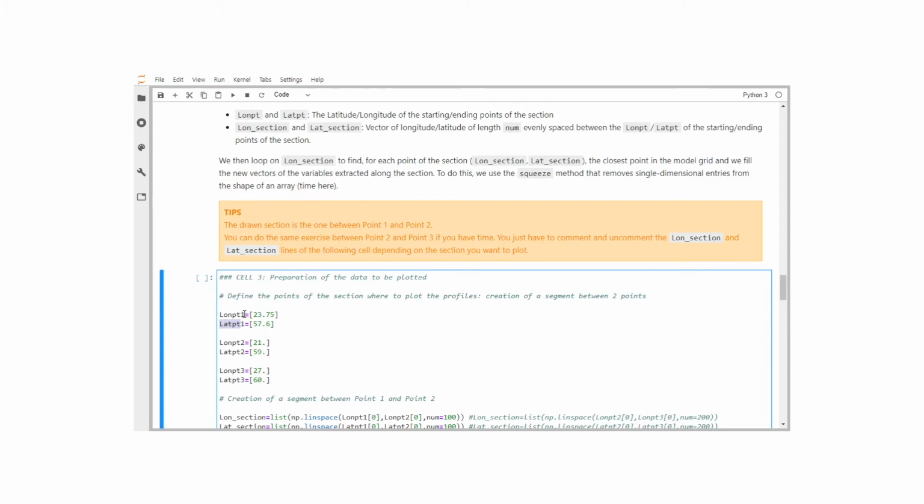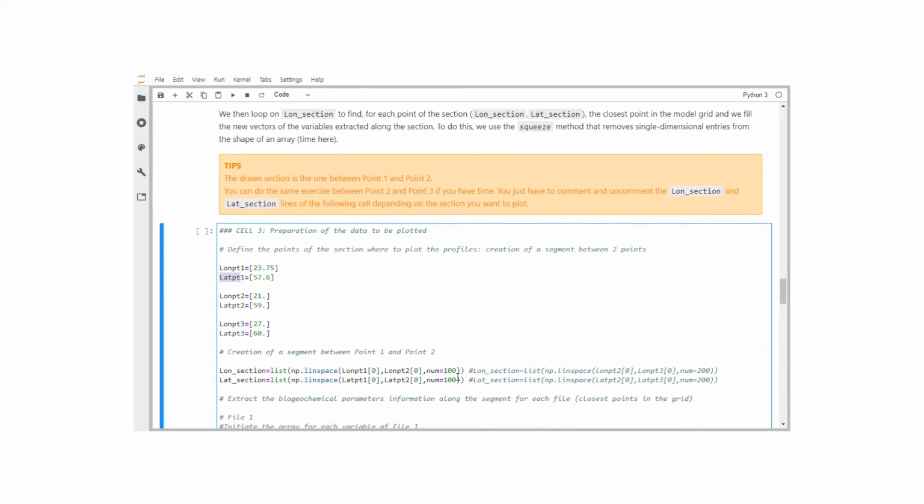We'll have a closer look at the section defined between point 1 and point 2. But you can do the same exercise between point 2 and point 3 if you want to. You just have to comment these two lines and uncomment this line.